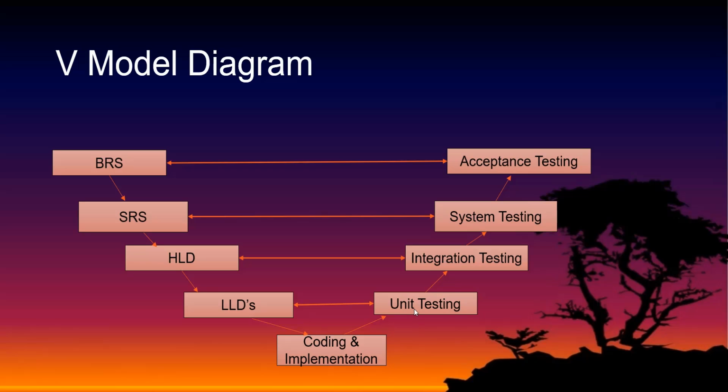After completion of the unit testing, we are starting with our integration testing. As we have tested our unit modules in the unit testing, then we are just integrating 2 modules and verifying in the integration testing how it is behaving. Regarding unit testing, integration testing, system testing and acceptance testing, we are going to discuss in our upcoming videos in detail. Now I am just giving you a brief description.